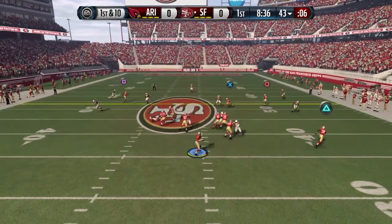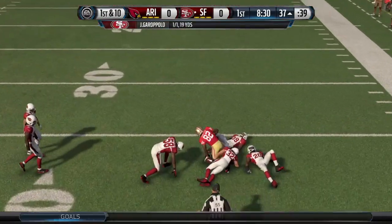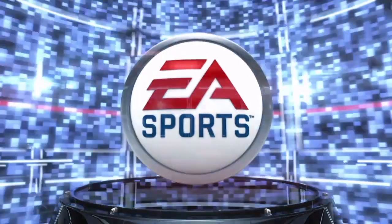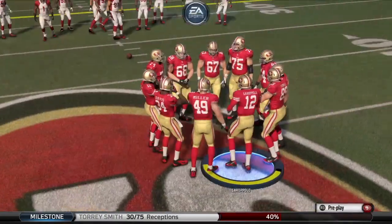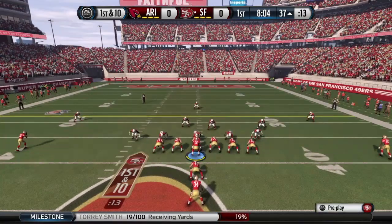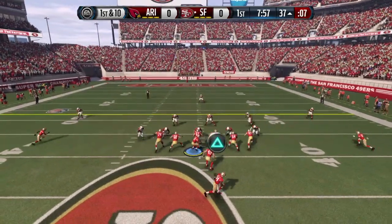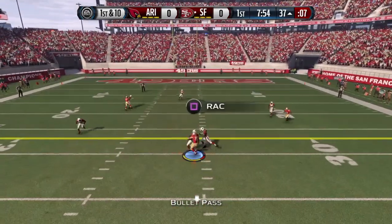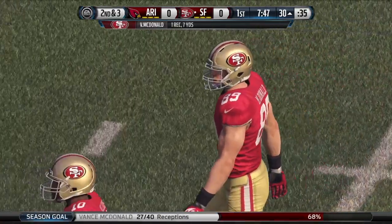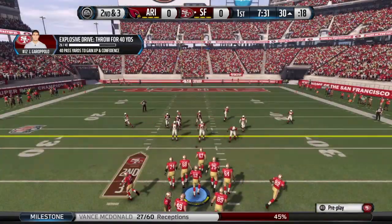The 49ers take it from the 43. When you play zone coverage, the quarterback might have to hold the football just a little longer. But these guys nowadays, when you play zone, they know how to throw and catch and get it done. First down at the 37. McDonald makes the grab. If you guard the tight end close, sometimes that doesn't matter — they're so big with long arms, they can still make the catch.